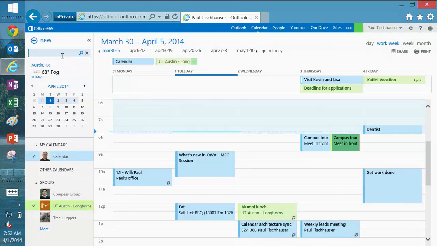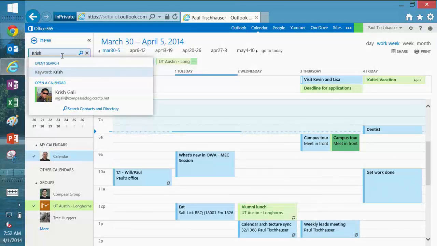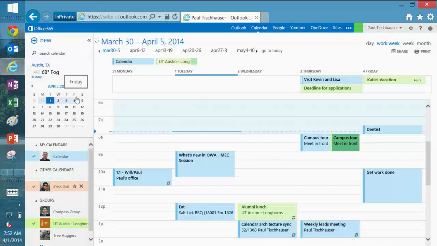So you notice instead of creating a meeting request, typing his name in, and seeing his free busy in the scheduling assistant, it's really easy to use the calendar search box not only to look for things in my calendar, but to look for people's calendars themselves. Because I communicate frequently with Krish, he comes up in my autocomplete here. If he didn't, I could search from the directory. Tap that. It's going to open Krish's calendar alongside mine, if we're lucky.